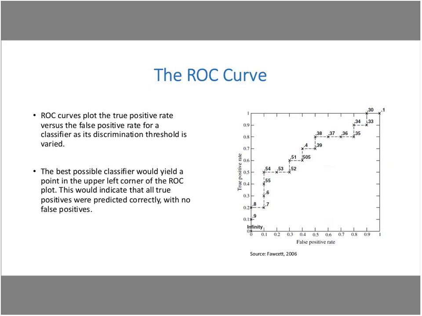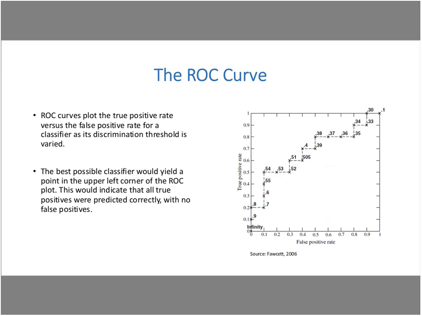It plots its true positive rate and false positive rate as a curve, and then each point is a different discrimination threshold, or a different probability that exists in your data. The way you would interpret this is that the performance of the classifier is going to get better as you move closer to that top left-hand corner of the figure.